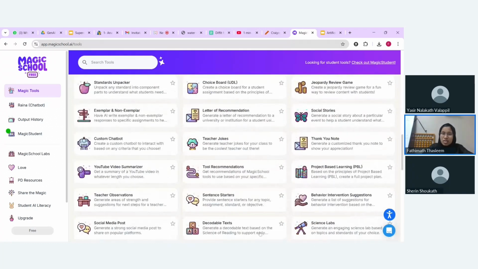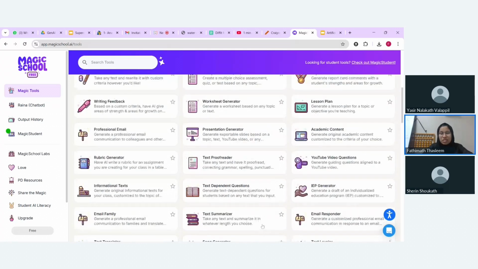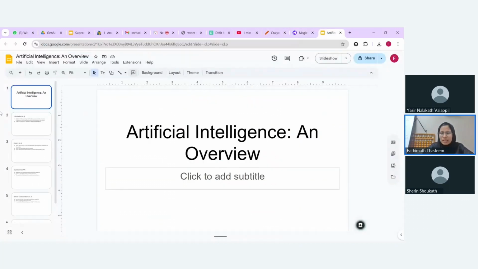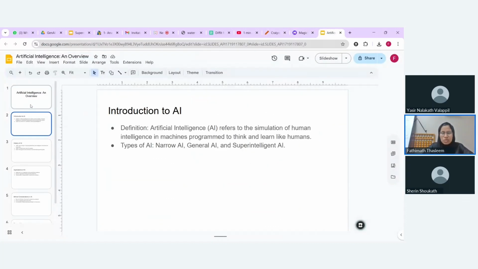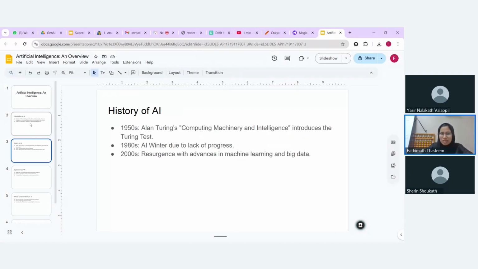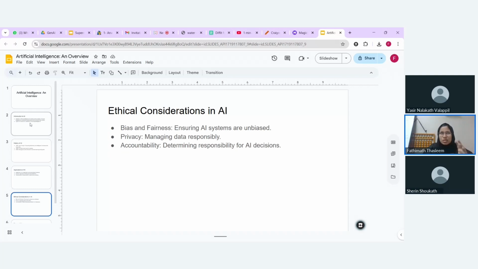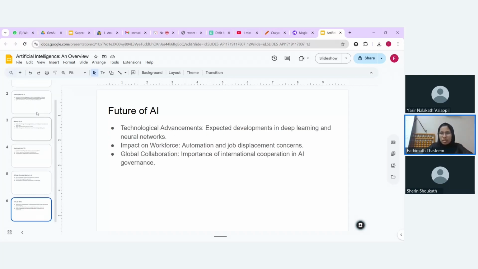In the presentation, there are other platforms as well, but in this presentation, they are not going to give any images. Okay, it is not going to provide images. As you can see, it is blank. If you want to add images, you have to add from external sources. So the rest of everything, the details of the presentation, will be given over here.